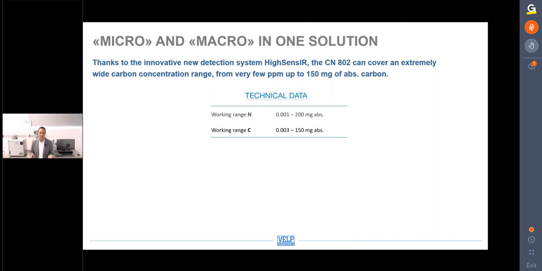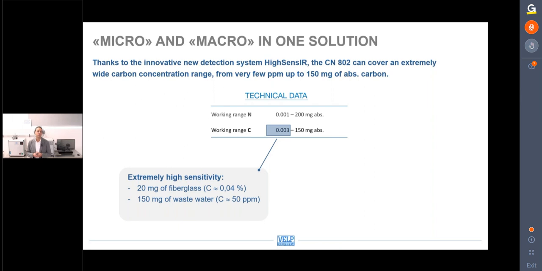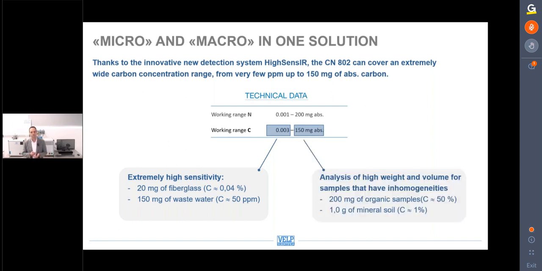So a minimum detection limit of 0.003 milligram of absolute carbon means that now it's possible to measure extremely low carbon concentrations. For instance, 20 milligram of a fiberglass sample with a carbon content of just 0.04%, or even wastewater with a carbon content of about 50 ppm.